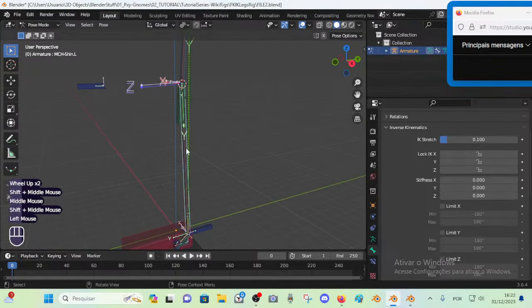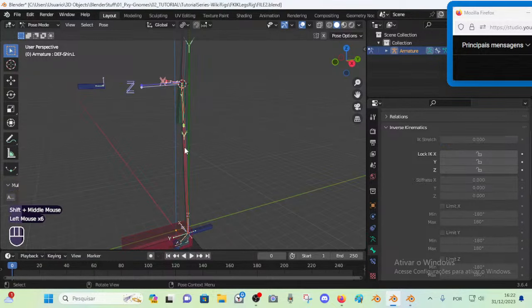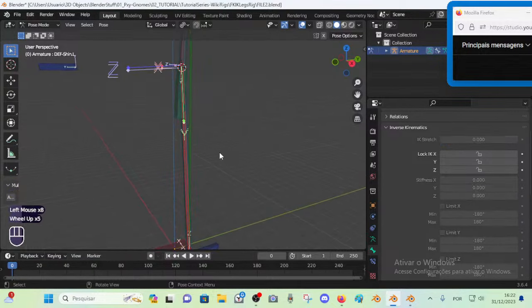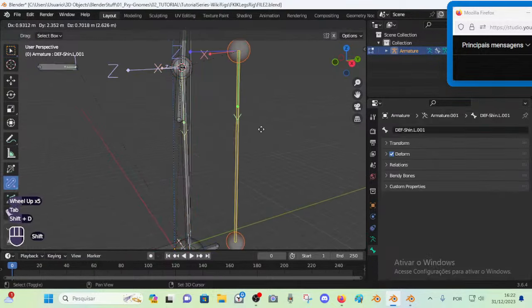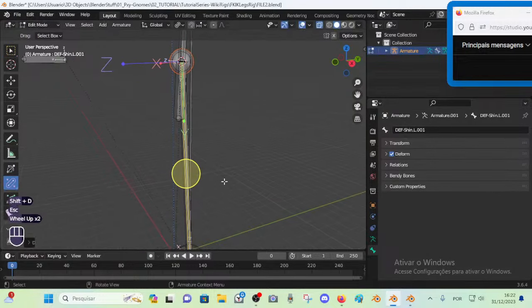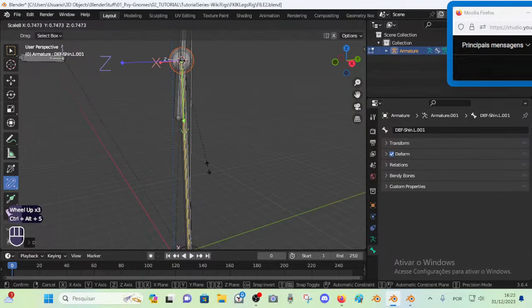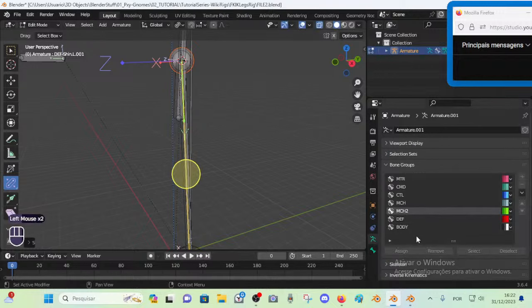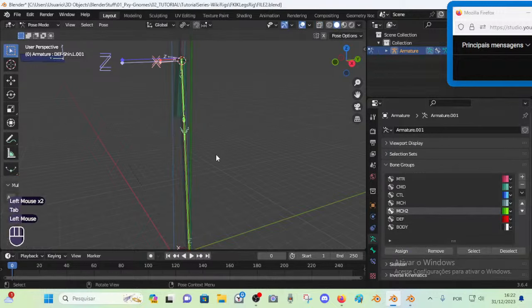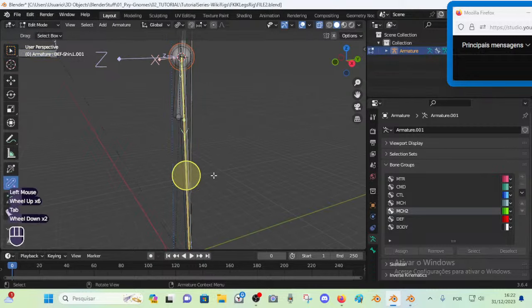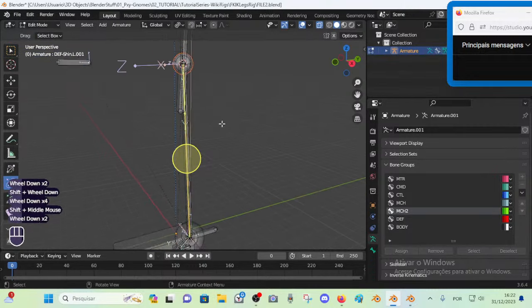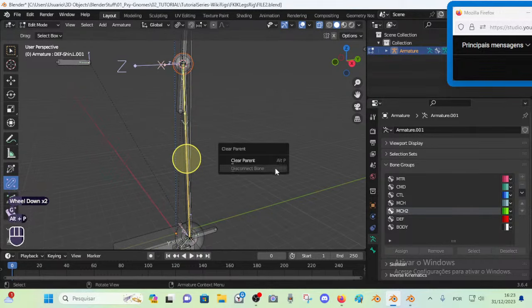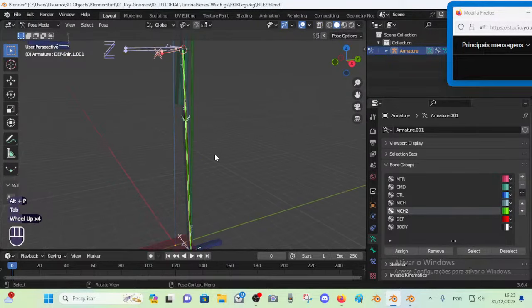So we need a shin bone here. We're gonna go here, duplicate this. We're gonna make this even smaller, give it another color like this mechanism 2 here, and we are going to, yeah, let's unparent because I'm not sure.